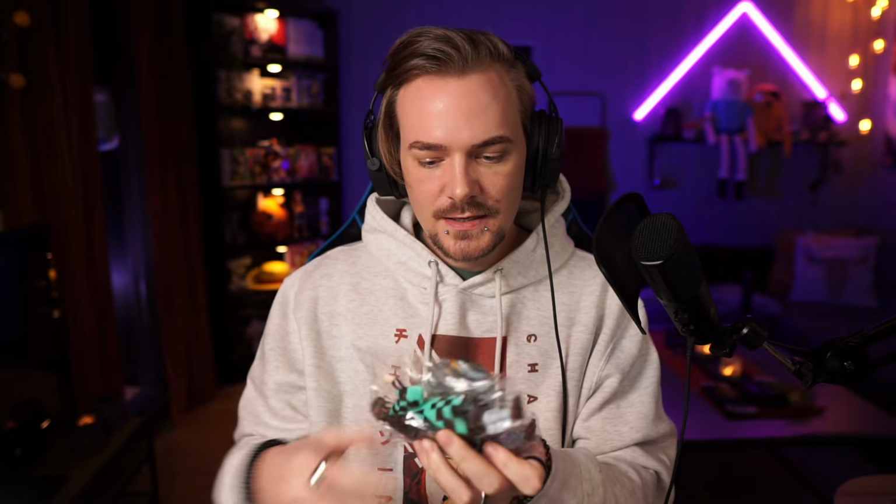Let's have a look. The little Demon Slayer fella. Okay. Oh my lord, he lost his sword. Wouldn't be the first time. Well, it didn't break. So it has this little stand, which is nice.